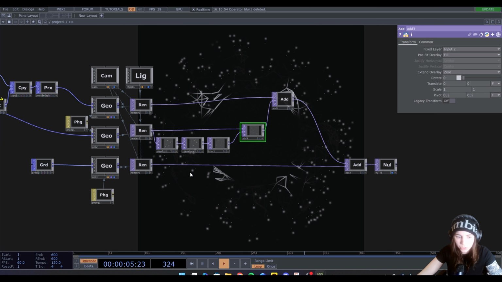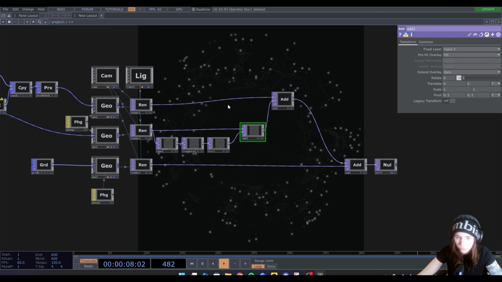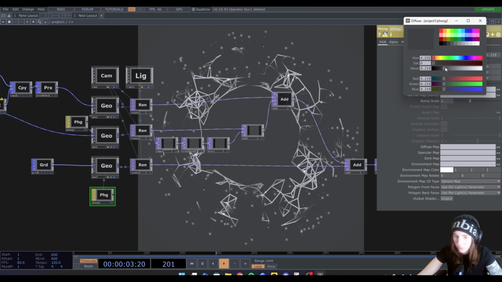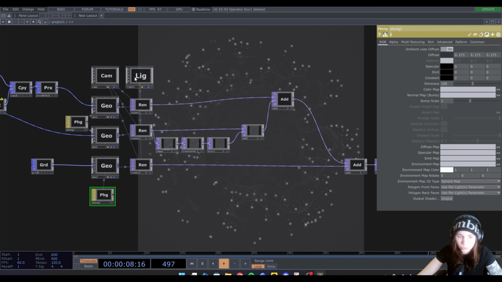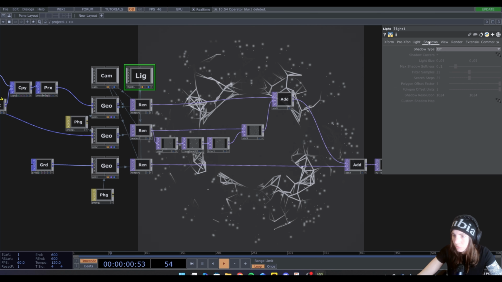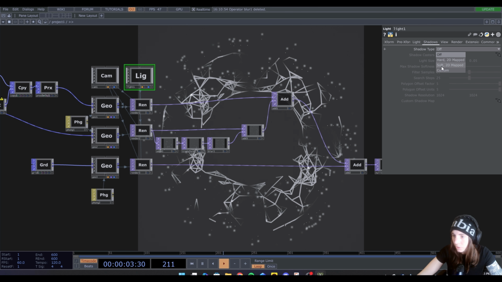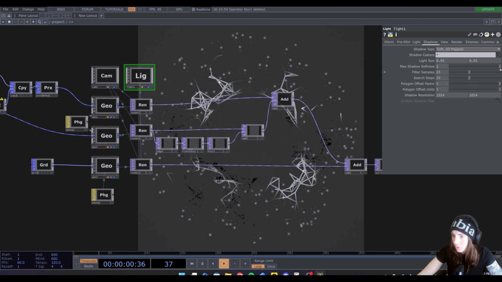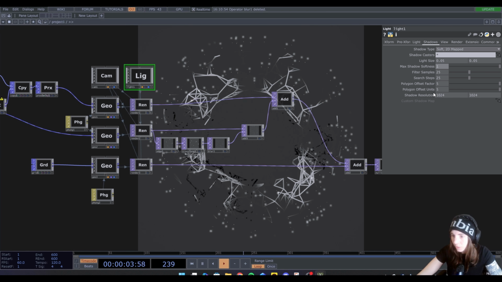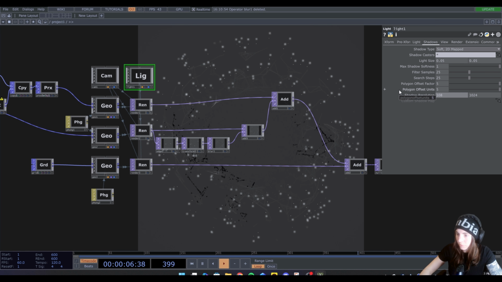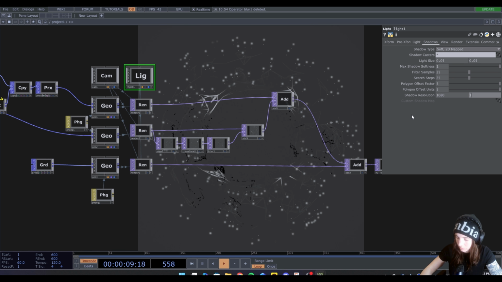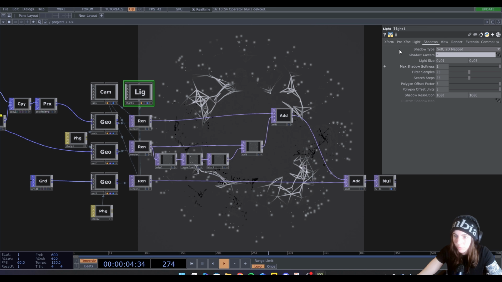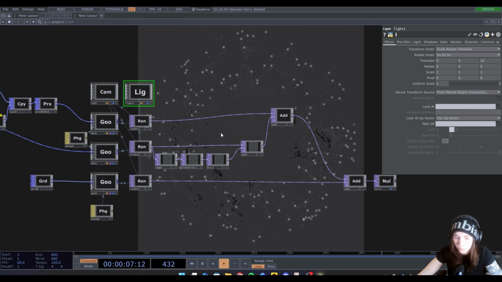Okay, we will now create a shadow. So just to see the shadow a little bit more, I will just change the diffuse of the grid here, but we will put it darker later. So in the light, in the shadows, shadow type, you will use soft 2D. And then the max shadow softness, just push it to the max. And we can also change the shadow resolution to have the same resolution as our render.